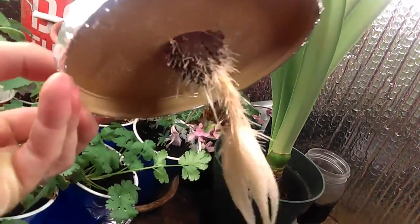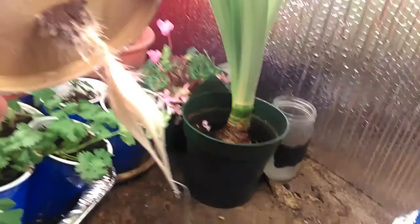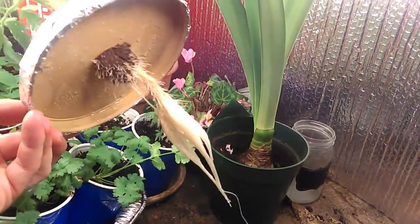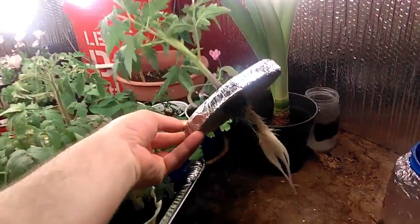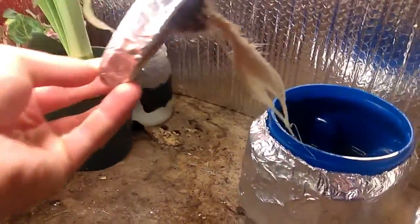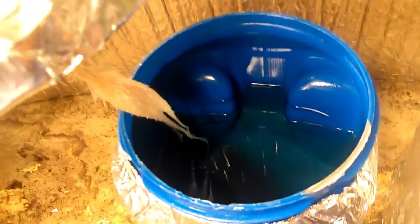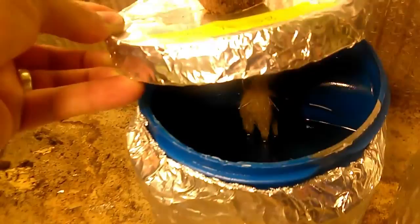And this is already a week and a half. I can't imagine what it's going to look like at the end of two or even three weeks, holy cow. And you can see the water level has dropped significantly — it is just really sucking up a lot of water.